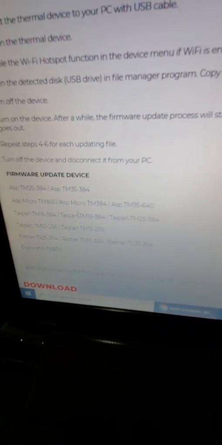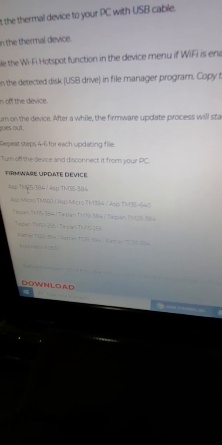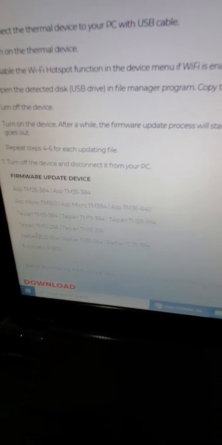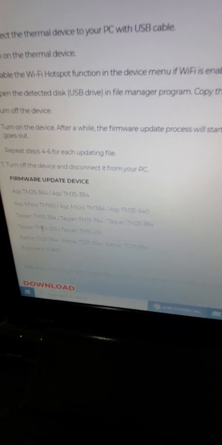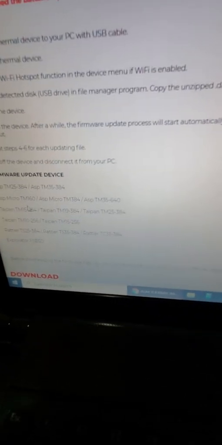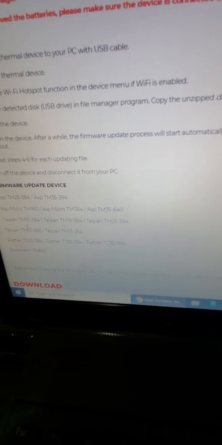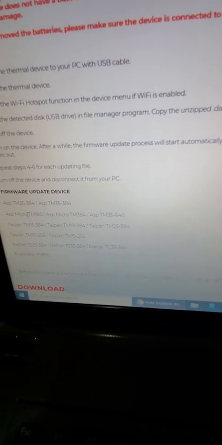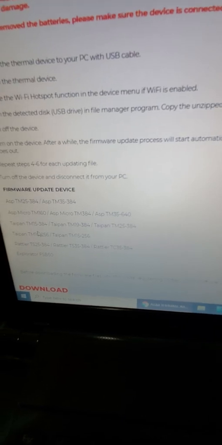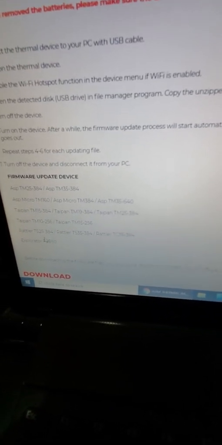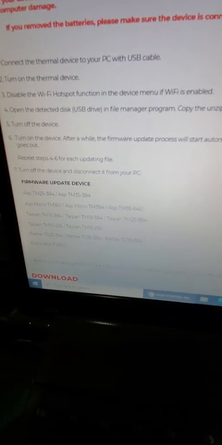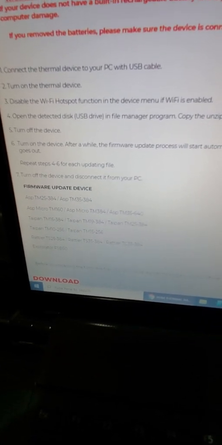If you look down here on the bottom, you can see the different firmwares. Also, some people that have the Rattlers have been downloading the TM25 update instead of the TS25. Same with the TM15 and the TM10, both the Taipans. People have been downloading the TM160 firmware, trying to get it to work on these. That will not work. It won't process. It won't upgrade. So make sure you're downloading your correct firmware update.